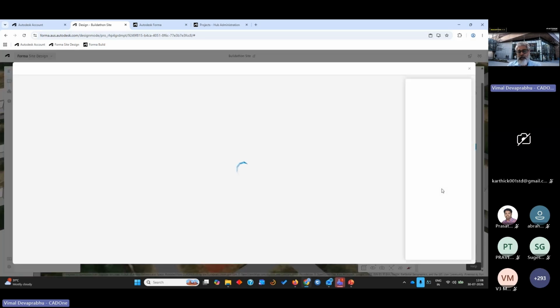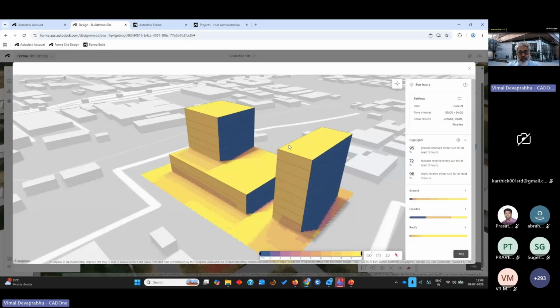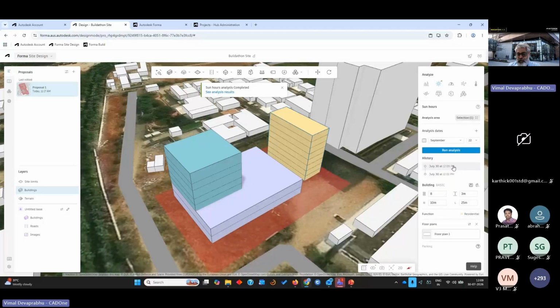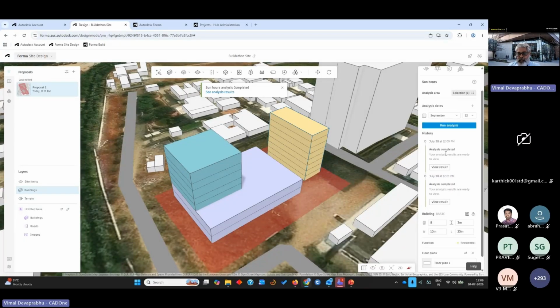Once you click on that, it shows the results here, and you can see there are two analyses that I have done. For both, I'll be able to see the results here. And if I want, I can compare these results, or arrange them in a kind of storyboard.